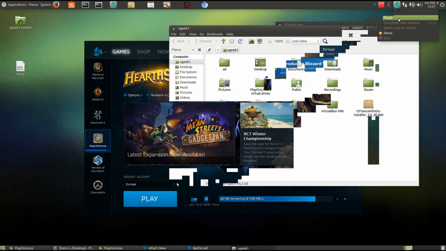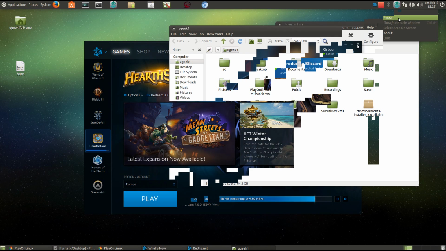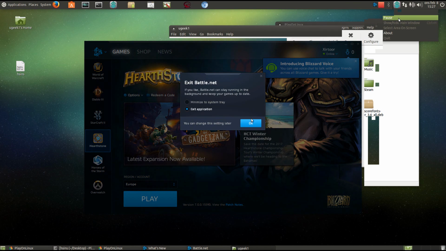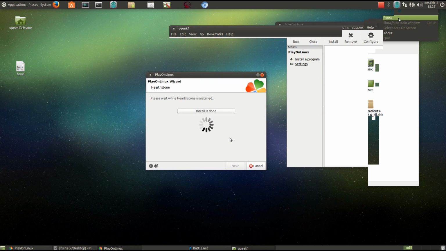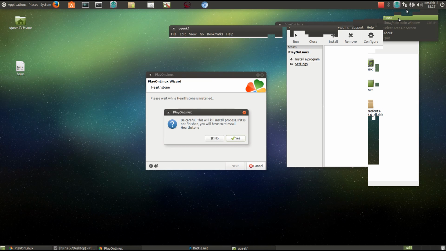But before we're gonna do that, I'm gonna go and close Battle.net down, and I'm gonna exit it and click OK. This so I can go ahead and click that the installation is done here on Play on Linux. So I'm gonna go installation is done. Be careful, this will kill the process. And yeah, we have closed everything down.